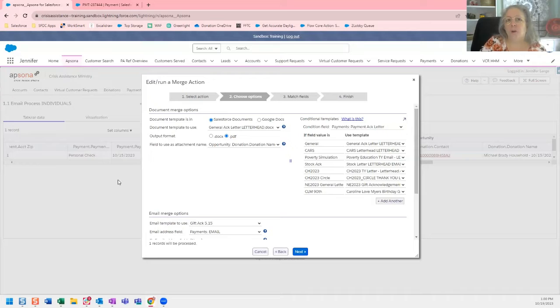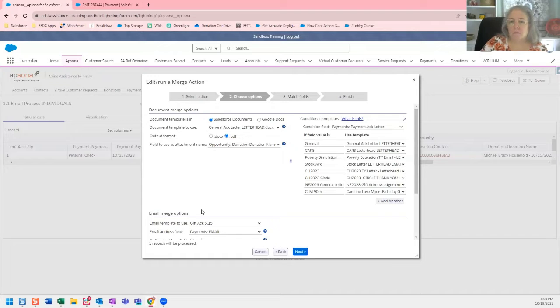And she will choose the right acknowledgement letter for that donor. And each one references something different. So if you donated your car, we're going to give you a different thank you letter than if you sent us stock. So Apsona lets us easily vary the template that's used based on what we assigned in the original gift to us, the opportunity.